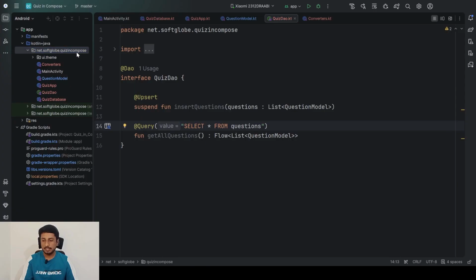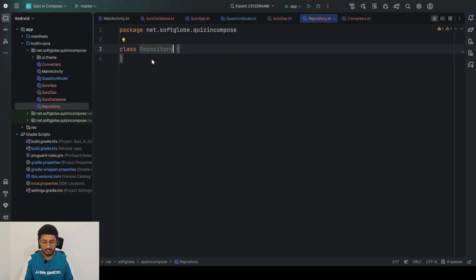So let me create a new repository here, Repository. This repository is a simple class, there is no annotation here.